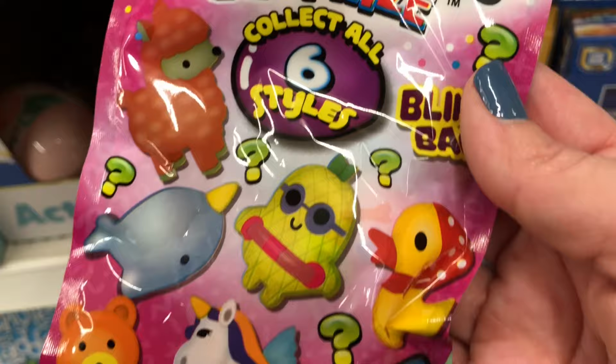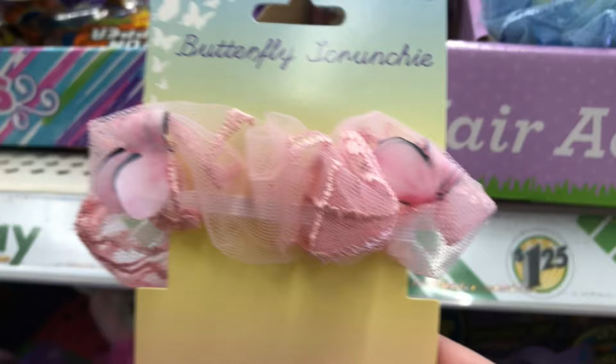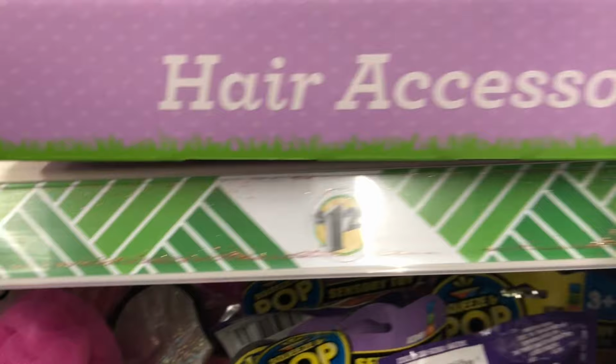These squishy blind bags are also a popular toy with the kids. Any blind bag is a perfect Easter basket filler. And we do have some new spring hair scrunchies here. They have butterflies on them. Here's a better look at the butterflies. They are cute, and they came in three different colors, the pink, the blue, and this off-white color. We also had mini butterfly hair clips to go along with the scrunchies.